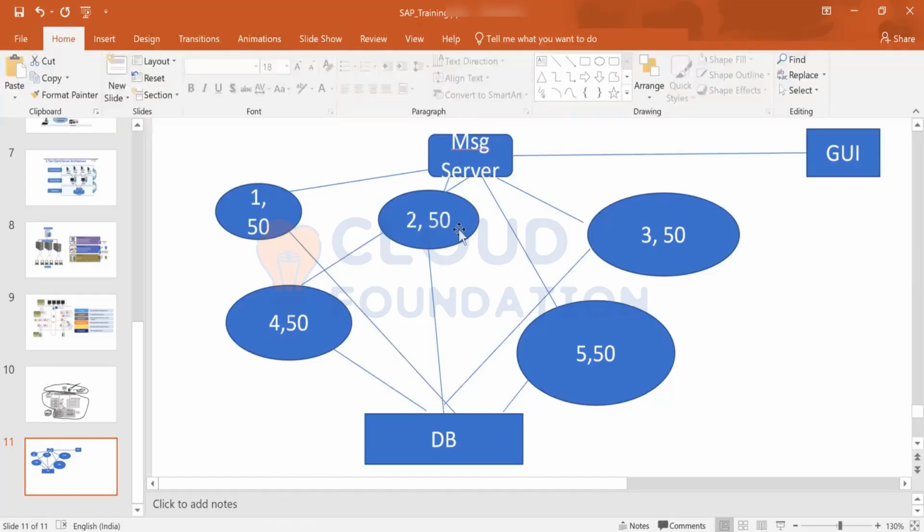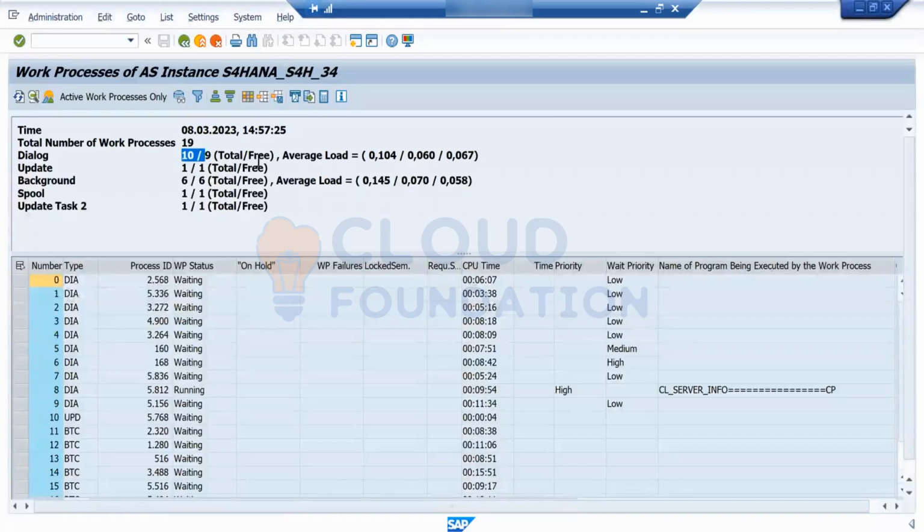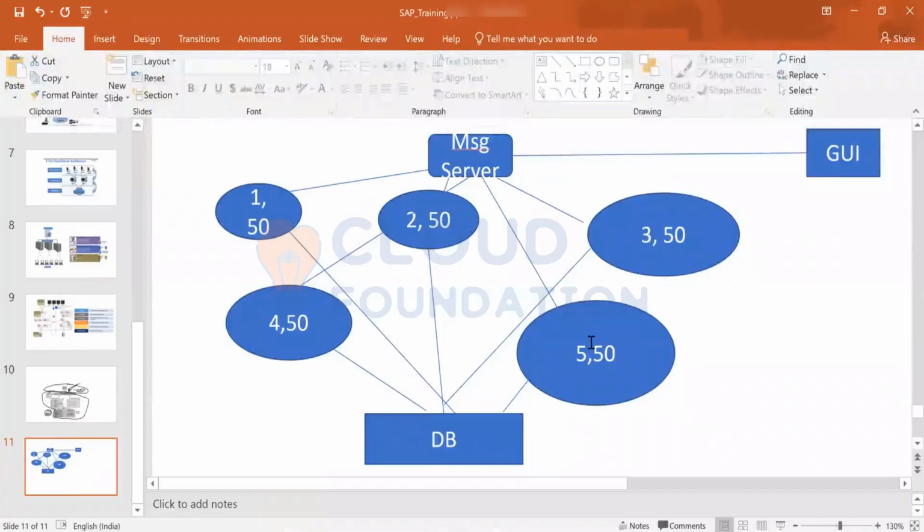So the message server will check on which server the load is less. Suppose on the fifth server the load is less, and only 5 work processes are occupied. You can see here, out of 10, 9 are free. There may be a situation that 10 out of 10 are full and no work processes are available, so the message server will not pass the request to that application server.